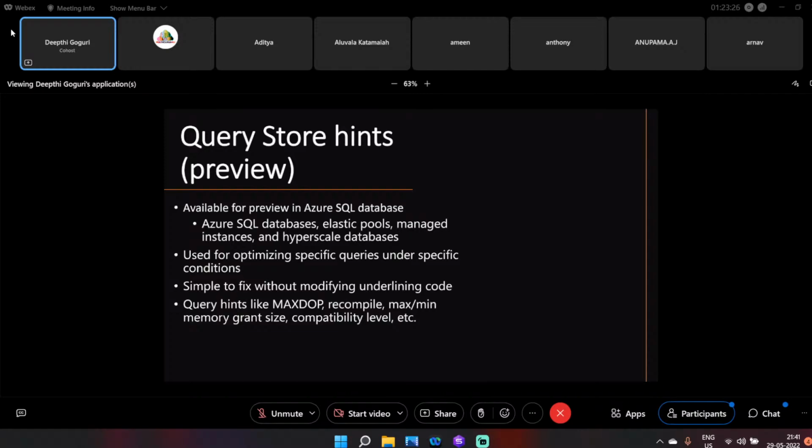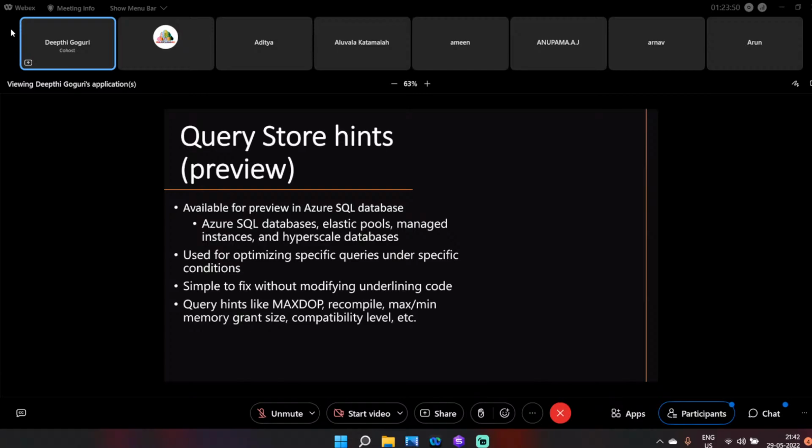In general, we would go ahead and use the recompile option to recompile all the time. But how do we do that without changing the underlying code? That's when the query store hints come into place. If the query is generated by your application or is an ad hoc query, you do not have to worry about that.